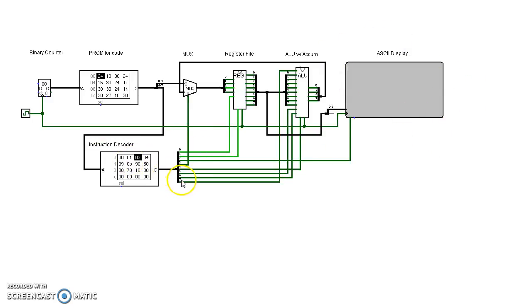Now that we've gone over the entire microprocessor, let's see how well this works. So the first part that it's doing is displaying the letters. To display the letters, the program first copies the first 4 bits of the ASCII code to one register, and then copies the second 4 bits to the second register. Then the program issues the command to write what is in the registers to the screen.